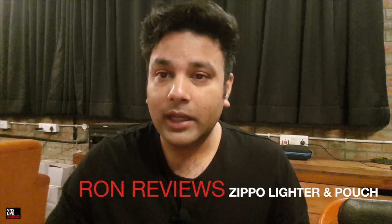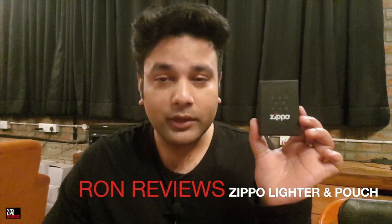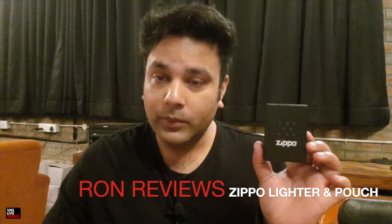I'm Ron, and today I'll be showcasing a Zippo lighter that I ordered from the official website of Zippo, which is zippo.in in India. The cool thing about this lighter is that I got it custom engraved right out of the official website itself. That again is zippo.in, and this product ships out of Bangalore.